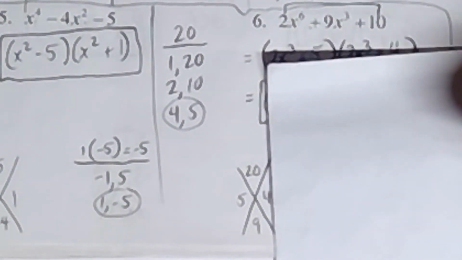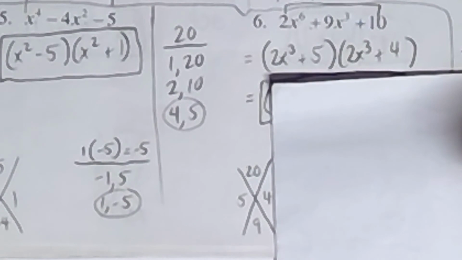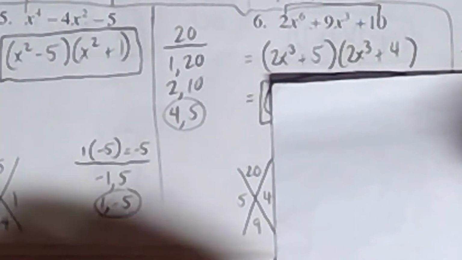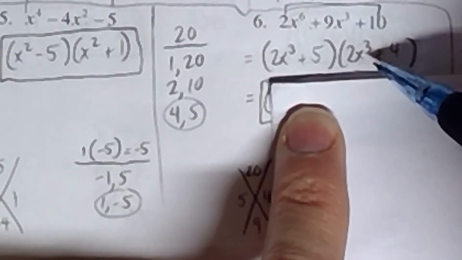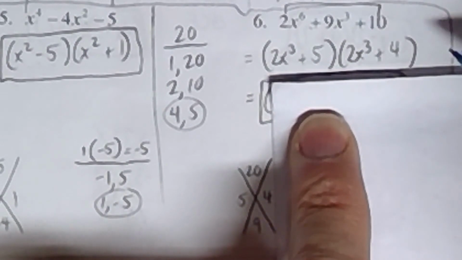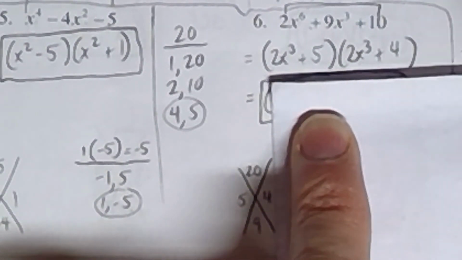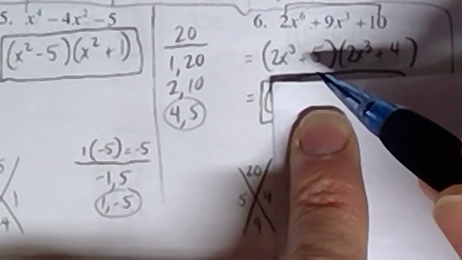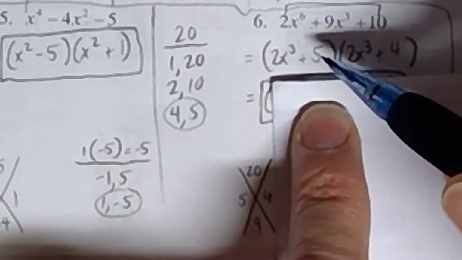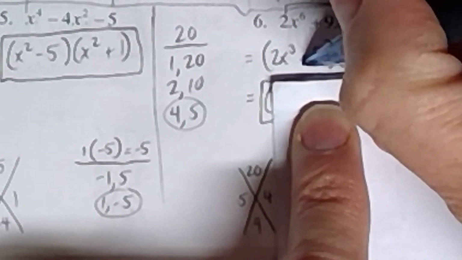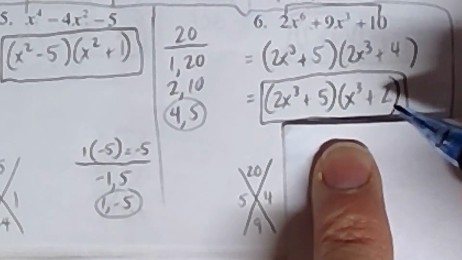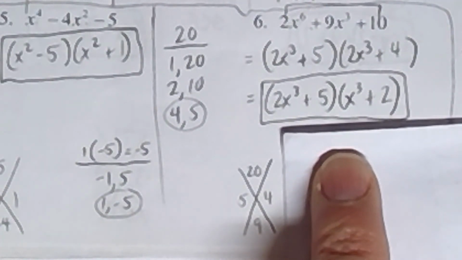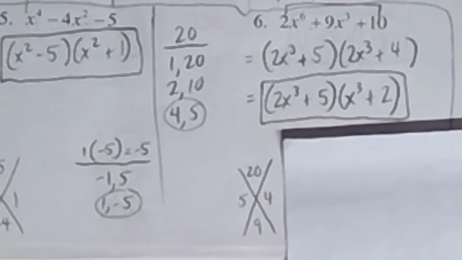So the next step is going to be 2x to the 3rd plus 5, 2x to the 3rd plus 4. The 2 and the 2 come down. The exponent gets cut in half, x to the 3rd, x to the 3rd, and then you do +5 plus 4. And then we factor out the GCF out of the second bracket here because the first bracket has a GCF of 1, so you don't need to change that. But if you factor out the GCF out of the second bracket, you end up with x to the 3rd plus 2, and that completes that. So this is how you factor 3 terms, you guys. This is how you factor trinomials.